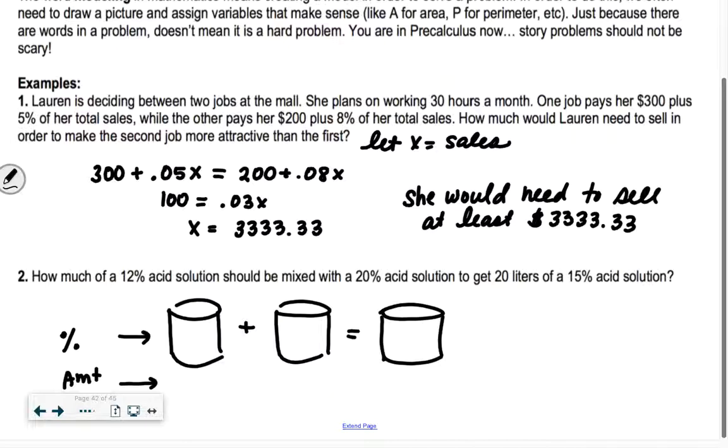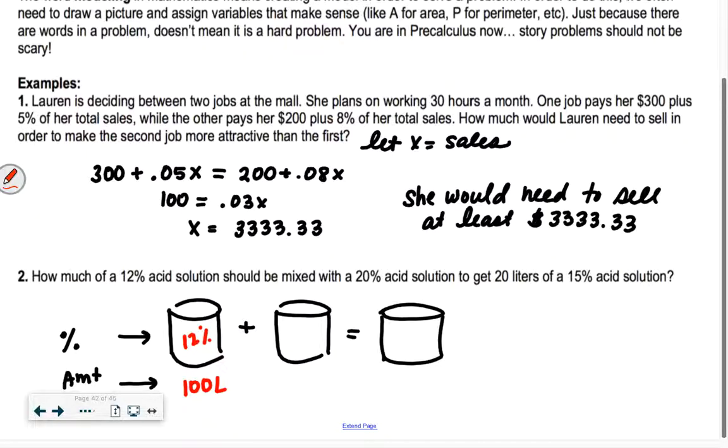Okay, so let's think about what this means. I'm not going to use numbers that are in this problem, so everybody just look up here. What if I had 100 liters of something that was 12% acid? How many liters of acid is in that? So it's 100 liters total. There's stuff mixed in there, water and acid, and only 12% of it is acid. How much is acid? It's 12 liters. Does that make sense?